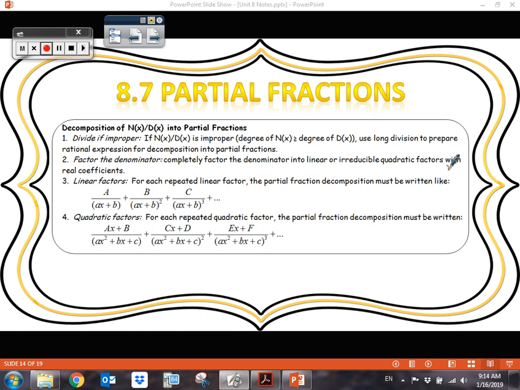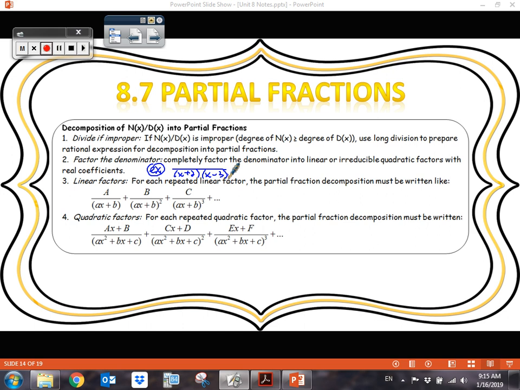Now, once we get it factored, we've got to break the expression apart, the fraction. We're going to put it into little pieces. So I'm going to give you examples of just how it's broken apart, just so that we're clear. We are either going to have a linear factor or a quadratic factor, or a combination. So, one example, let's say you factored the denominator to get x plus 2, x minus 3.